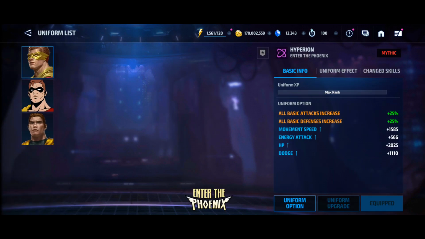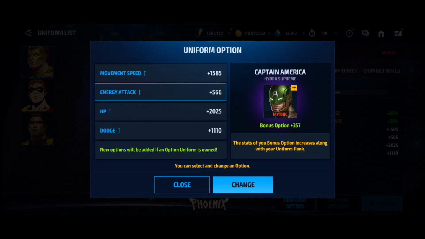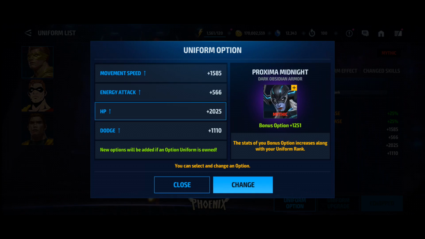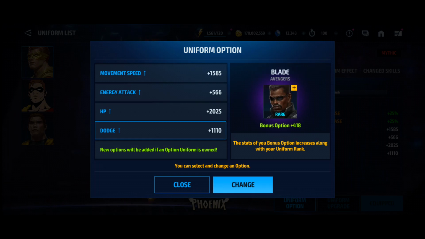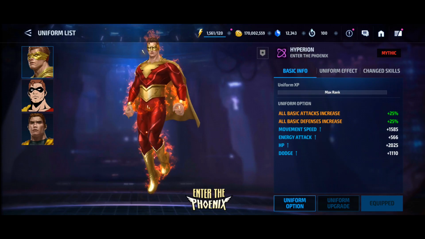And if you are once again wondering what the uniform options are, the first one is Thor Herald of Thunder, second is Captain America Hydra Supreme, third is Proxima Midnight Dark Obsidian Armor, fourth is Blade Avengers, and last, which is the worst and which even I don't have, is Iceman X-Men Blue, right?